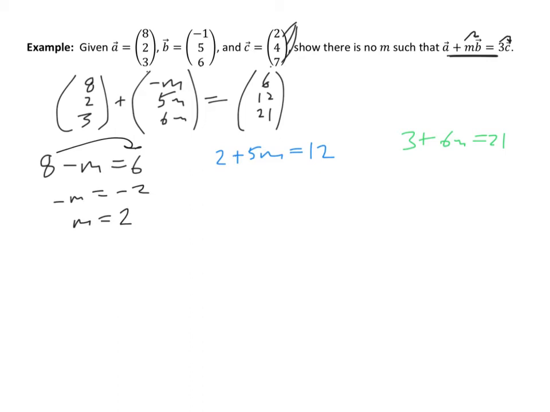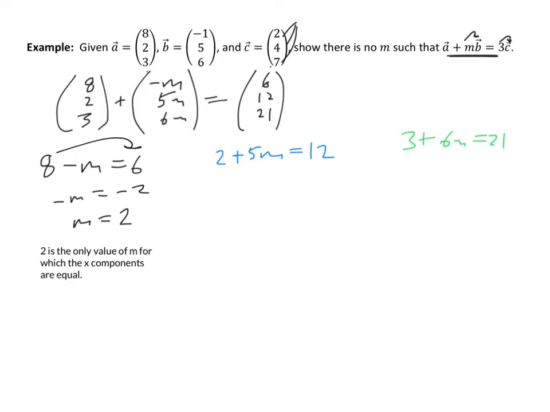Now I want us to think very specifically about what we've shown at this point. I know I'm making a big deal out of an easy problem, but this is going to build into something really important a few lessons down the line. What this means is that when m is 2, the x components are matching. So 2 is the only value of m where the x components are equal.